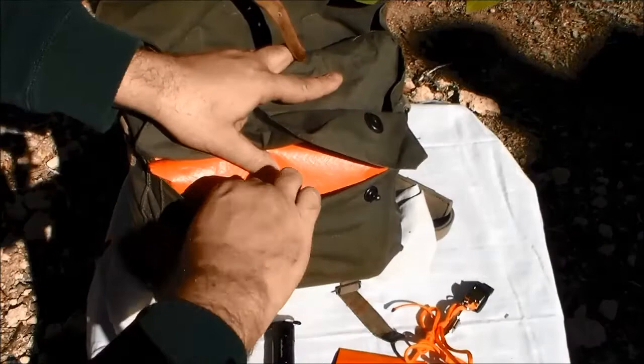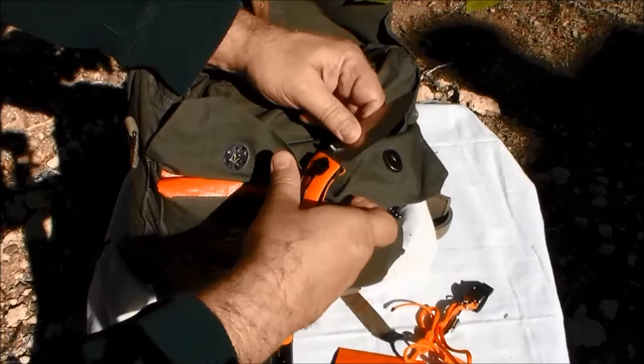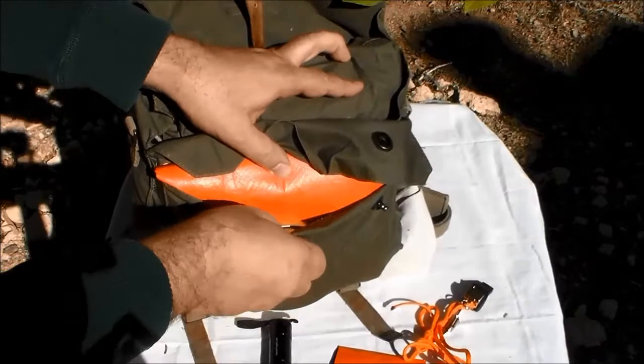And what else in the front pocket? I have a good orange pocket knife with an orange lanyard on it. Little clip on there. Good little knife for just general use. I'll slip that back in here. Like that.